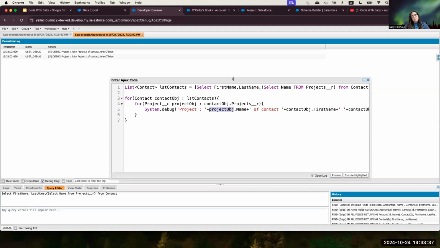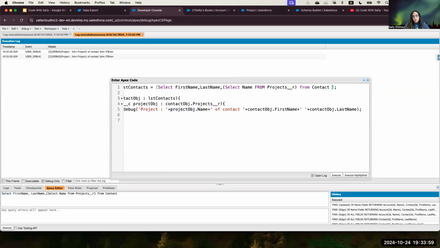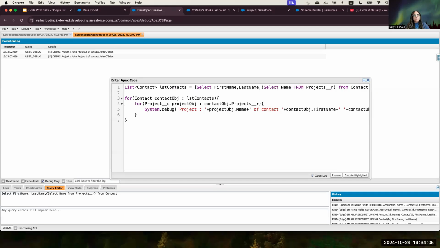Okay, now I want to ask, so whenever we are working with subqueries, we need to use a nested for loop. You need to do that only if you want to loop through all the contacts and to get their projects, for example. But let's say I know here, for example, that I will limit to 2, and I know that I have 2 contacts.